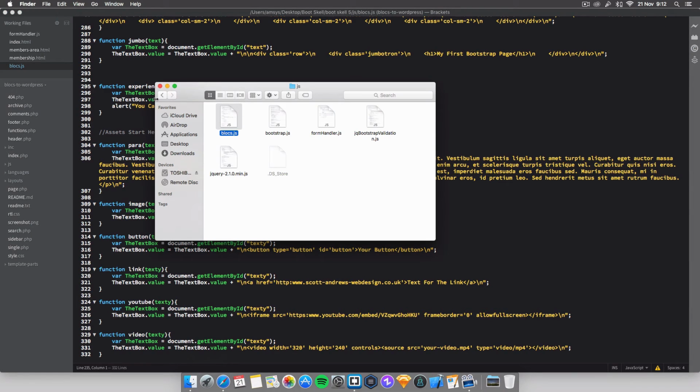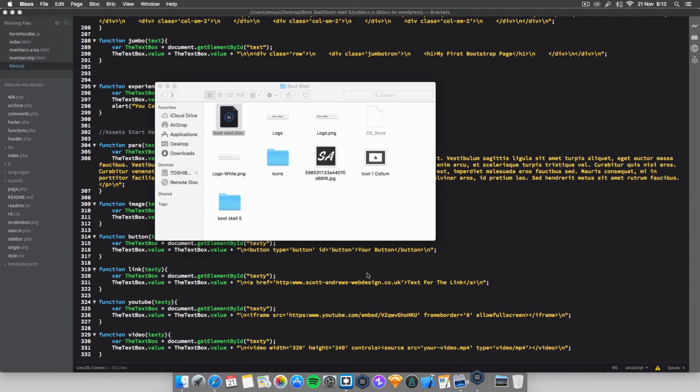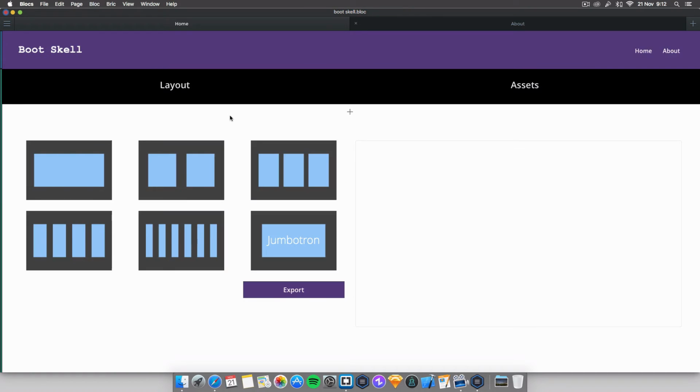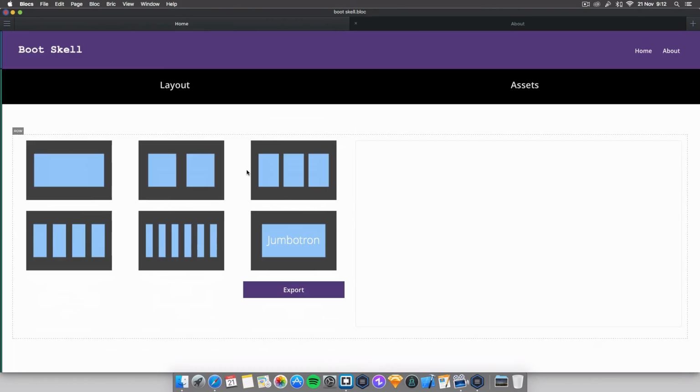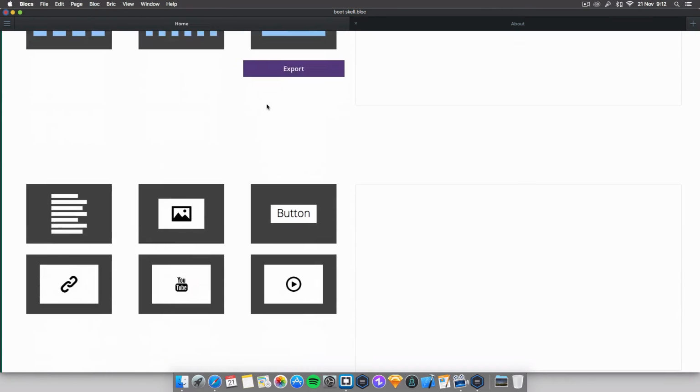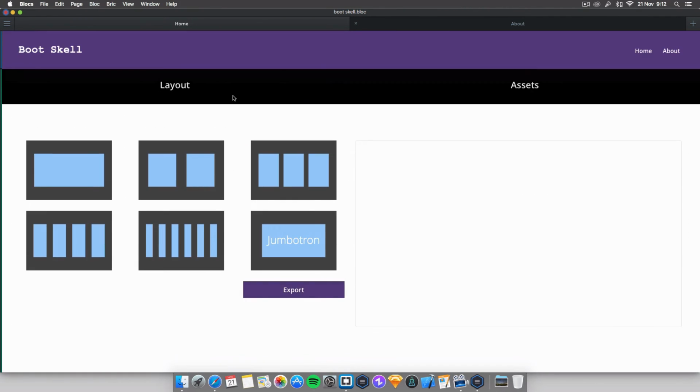If I open up the Blocs file now, you guys will be able to know exactly what I mean by getting rid of the two lines. Here we go. So you see, actually in here, it's just two separate assets. It's just when I click on it, and see, it's not even any active class here. It just gets rid of it. I've added in after.